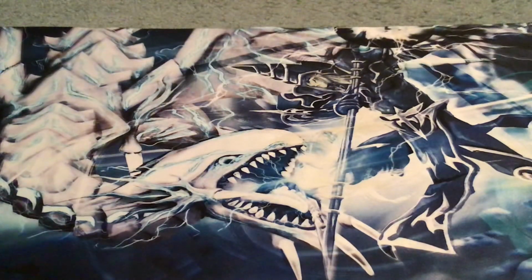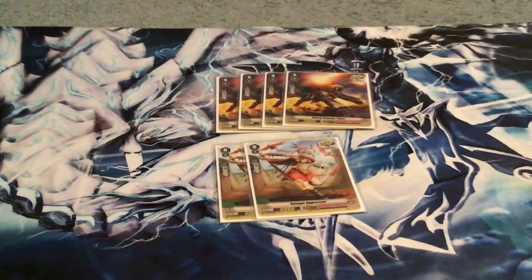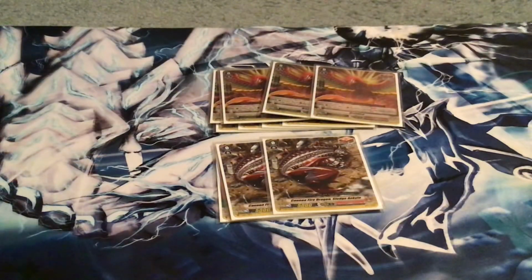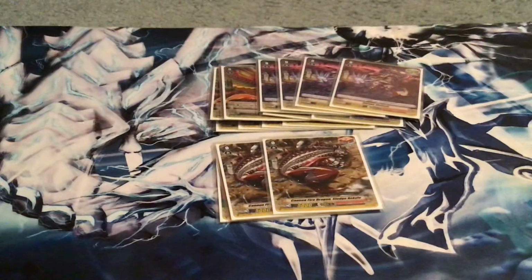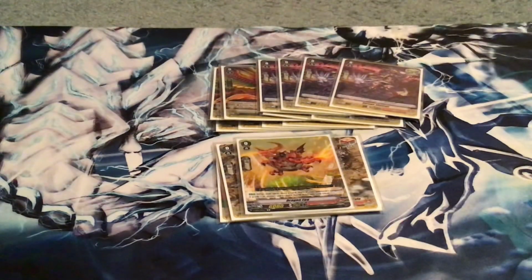Onto the triggers. My trigger lineup hasn't changed one iota. I'm still playing 6 crit, 6 draw, and 4 of those are your PG draws, Archbird, and then 4 heals in the form of Savage Shaman, and then your 1 copy of your Quick Shield starter, which is Dragon Egg. That's it for the deck profile.